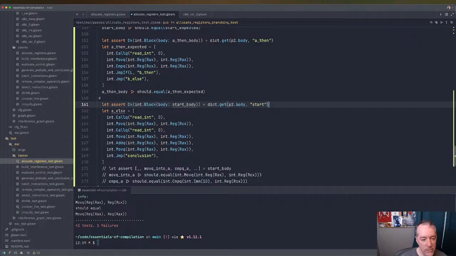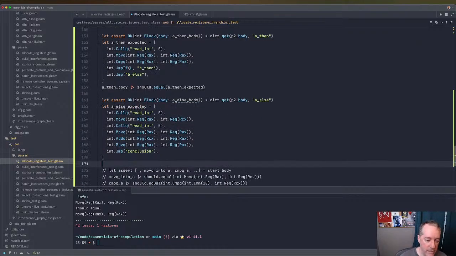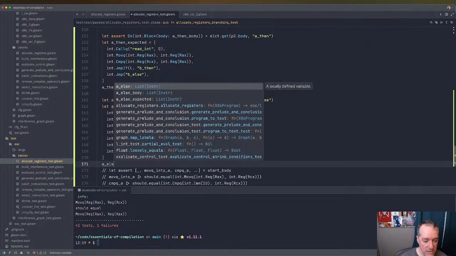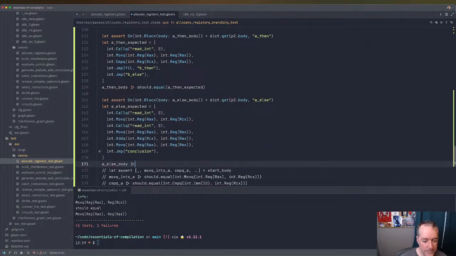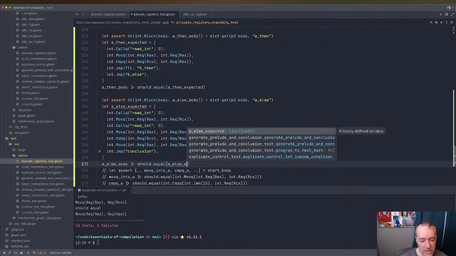And once more with feeling, we do a else body, and this is a else expected. And we'll find out how wrong we are in just a moment. A else body should equal a else expected.